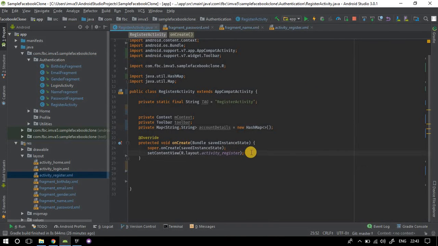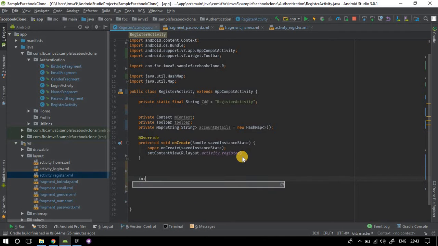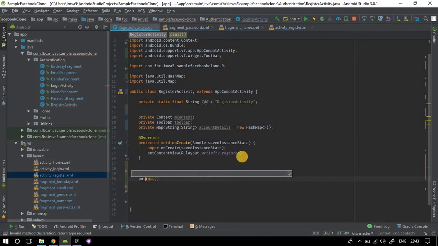Okay, and you can just make an init method here. So this will be a public void init method.